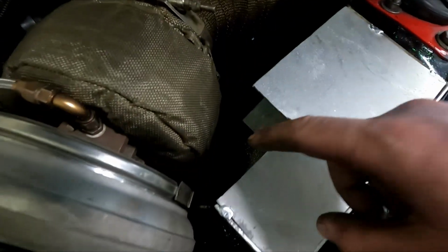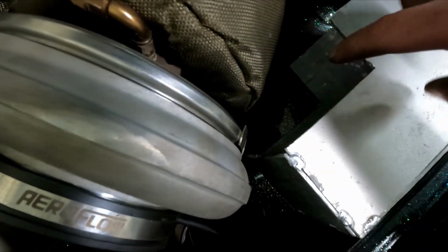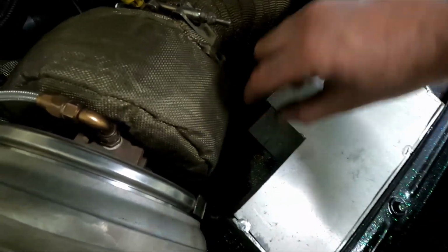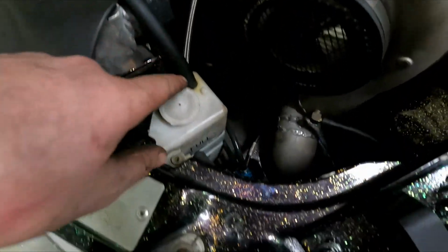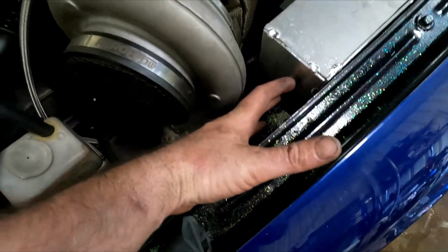I'm going to put 2 filters here, one here and one here, and then I think I'll do what I thought I was going to do and do the AN lines here maybe, or maybe here, and coming around there. I might trim these corner bits off and flat it so that it leaves enough of a path for the AN lines to get through there, or I might do it on the front here and bring them around this top rad hose and straight into the front there. Looking at that, that might be an easier way to go. I'm not too sure. Tell me what you guys think.